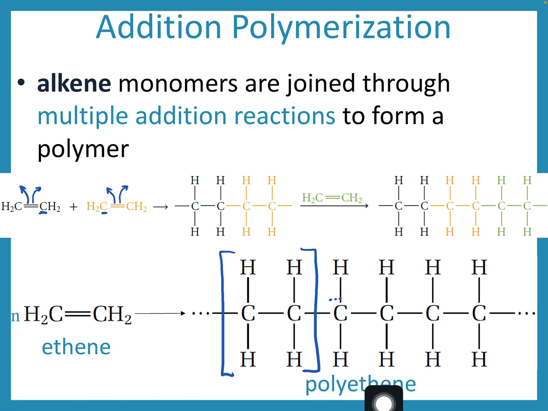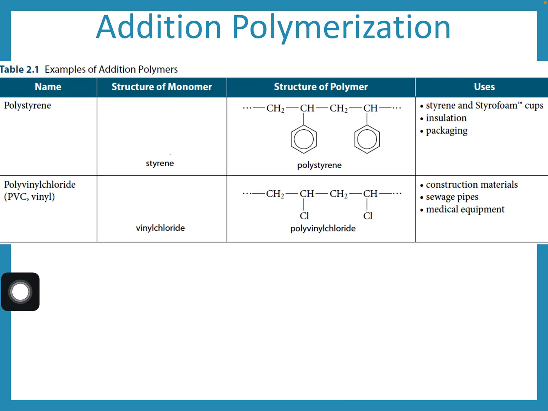Now here, even though this is called polyethene, ene meaning double bond, there are no double bonds here. We have many units of ethene that have been added together, and because they're undergoing addition reactions, the double bond is actually being broken over here so that monomer units can bond to one another. So, a couple examples of addition polymerization.